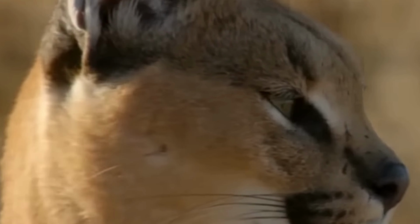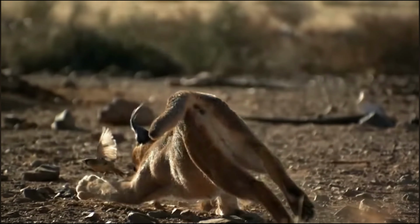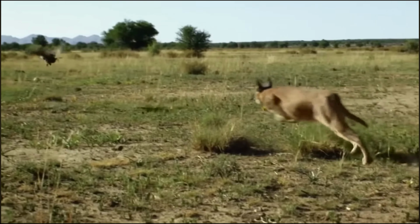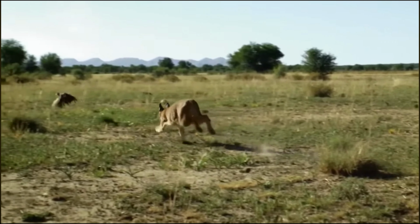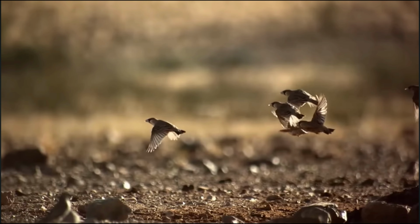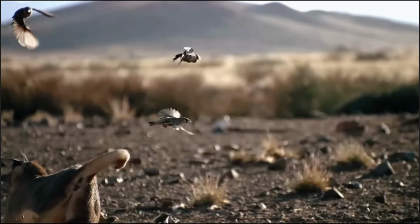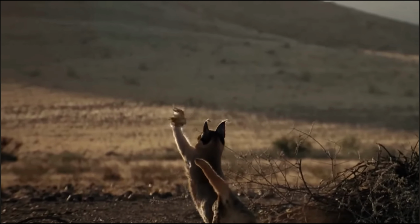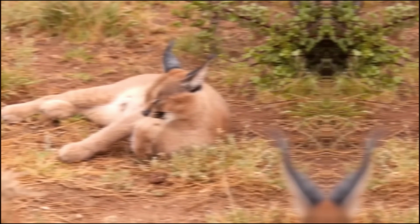As a den, these animals use old fox holes, rock crevices, and other places that can hide from prying eyes. Long hind legs allow the Caracal to jump up to 4.5 meters in length and up to 3 meters in height. In addition, it has amazingly developed hearing, and even the weakest crunch of vegetation will not slip through because its ear canals are much longer than those of a dog or a person, and each ear is controlled by 20 separate muscles. But all this is unlikely to help in hunting without the ability to move silently.